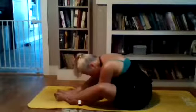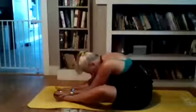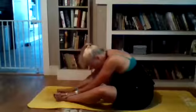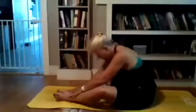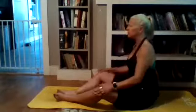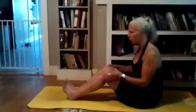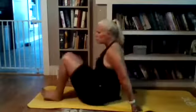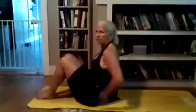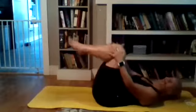As we start to ease the hands either off the foot or out from under, we're going to use our hands to slowly walk our way back up. Oh my goodness. All the way up to a tall seated position. We'll go ahead and close the legs like you're closing a big book. And then we shift our weight all the way down to the floor. It's what you've been waiting for. We'll get ourselves all the way down there.